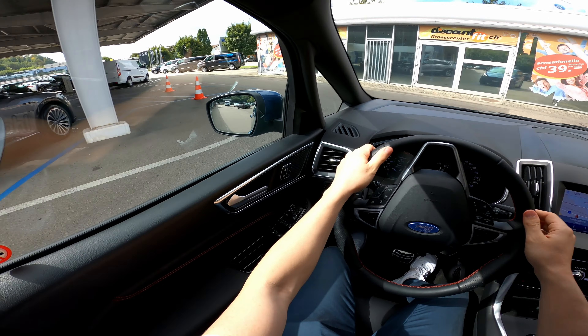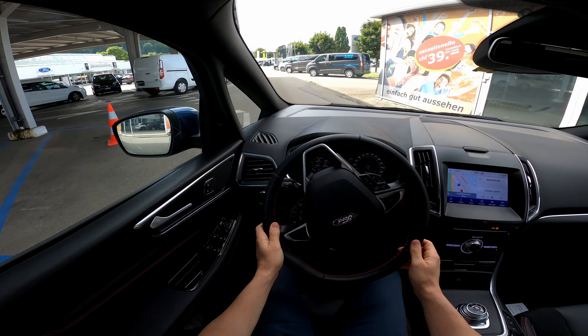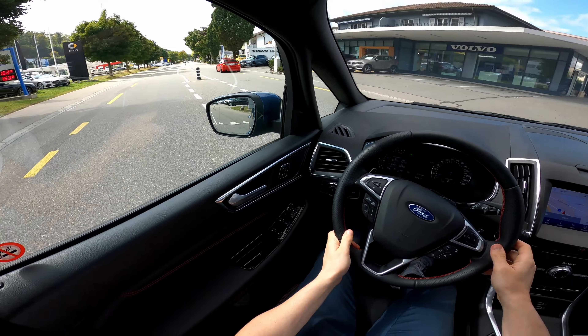I'm impressed that even though it's a diesel engine, it's quite silent — I like that. Brake pedals feel great with the aluminum pedals. Great visibility — no problem with that blind spot I was worried about. The transmission is very good; it changes gears and you don't even feel it. Relatively good so far.